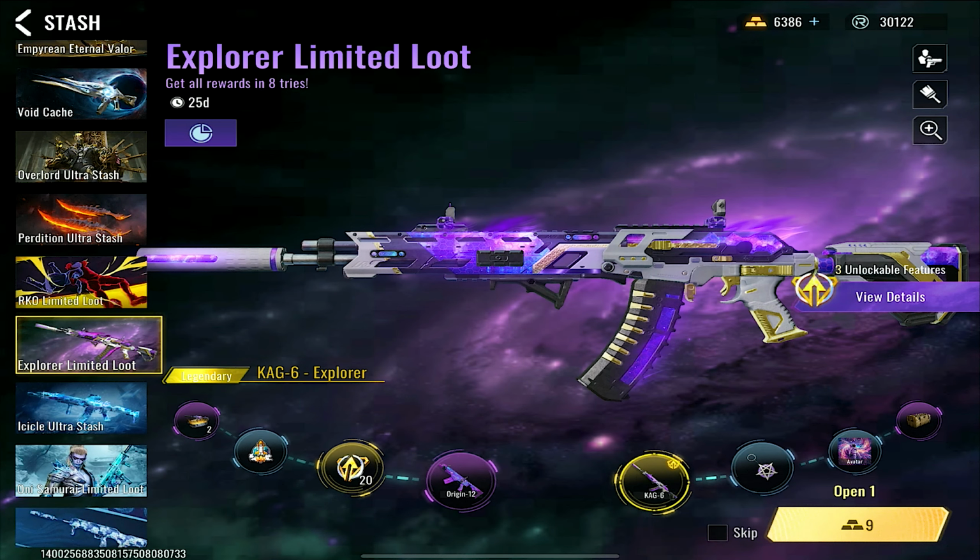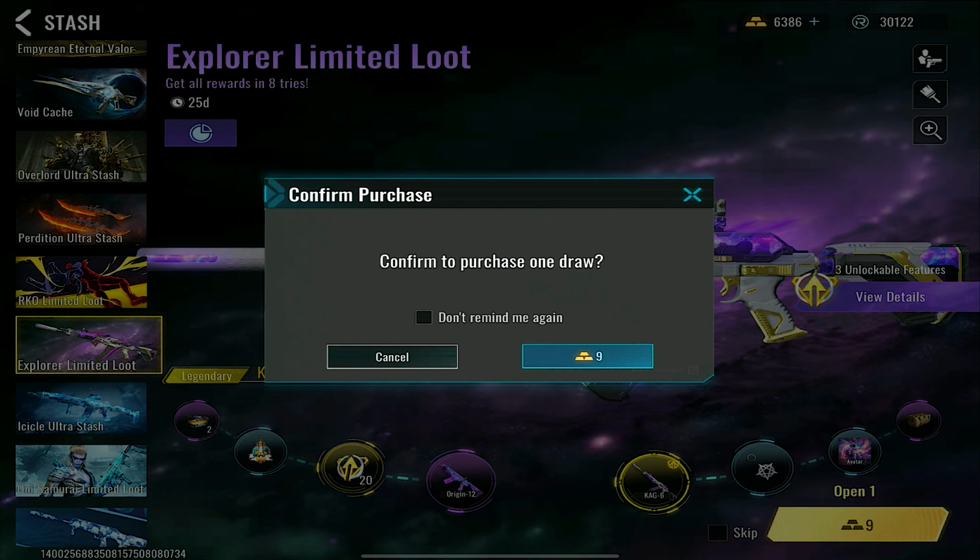Yo, what's up, broskies? I hope you guys have a wonderful day, and today for you guys, we got the new KAG-6 Explorer Legendary skin for you guys, and of course, we have the drawer right up, opened instantly, and we're gonna instantly start getting this gun, broski.